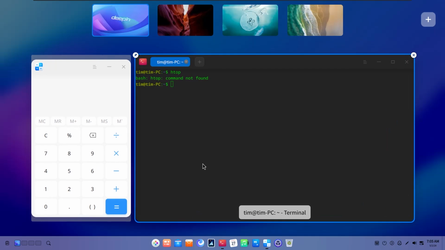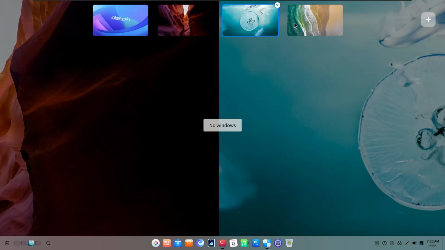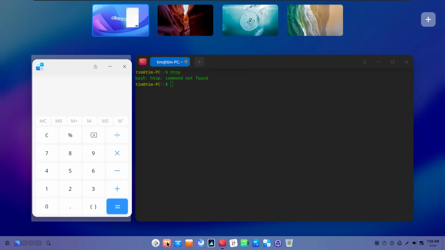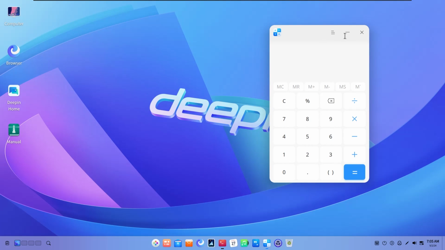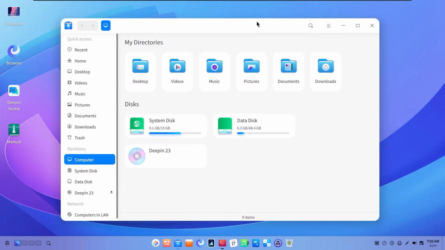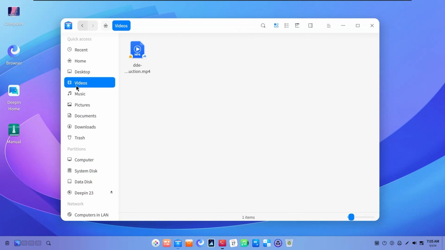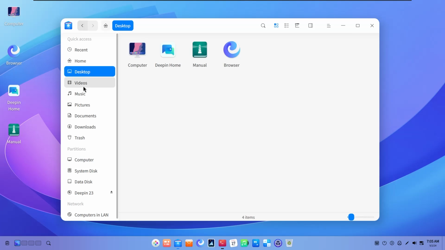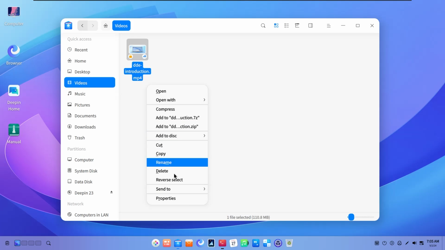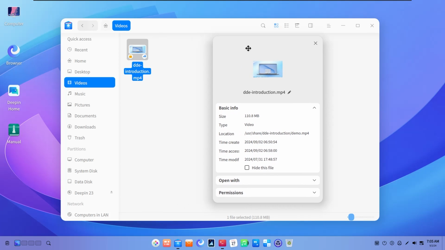So, multitasking view. Oh. This is also really similar to Windows. I mean, right now I'm not even surprised. The apps have like these huge buttons on them. It's kind of weird, honestly. Oh, we have a sample video, that introduction video. We have that as a sample. Okay, cool.